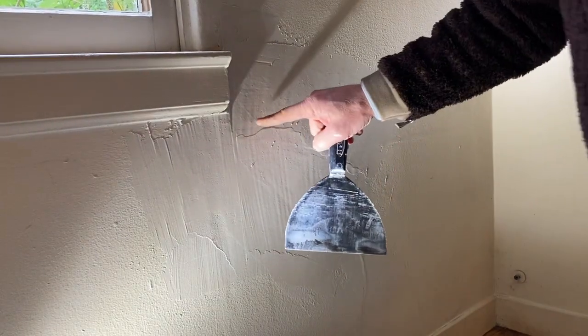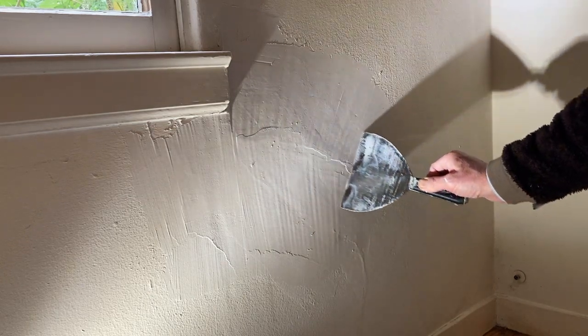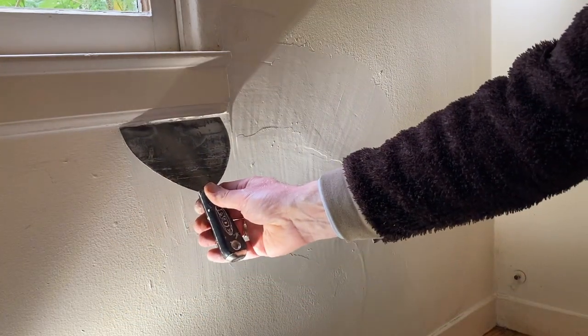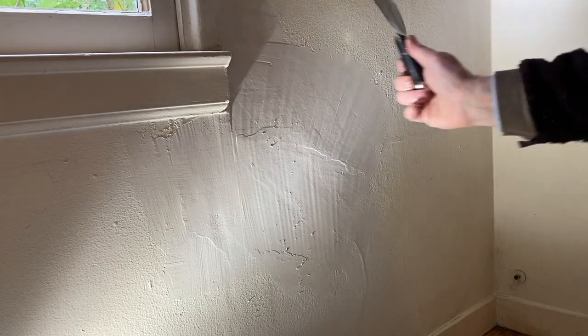Okay, this stuff dries fast. So before it's dry, any little ridges, it's kind of like a clinker. You can just take it off easy. It sort of ends up on your knife right there. Over here too, some of these striations, take these off before we go for I guess the third and final round, right? Kind of like that. Make it flat. This should be plumb. No big thing sticking out like the one that was on there before, right?